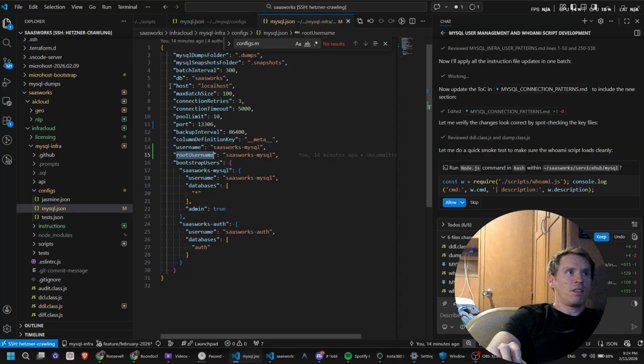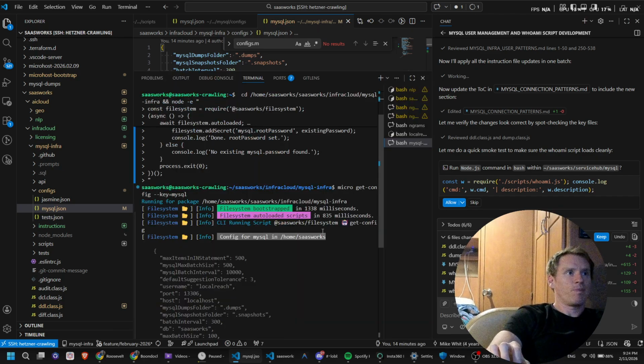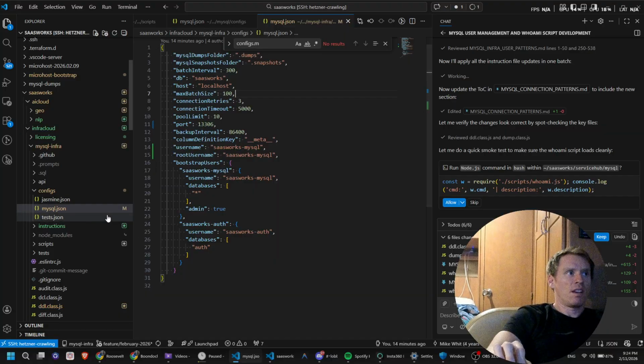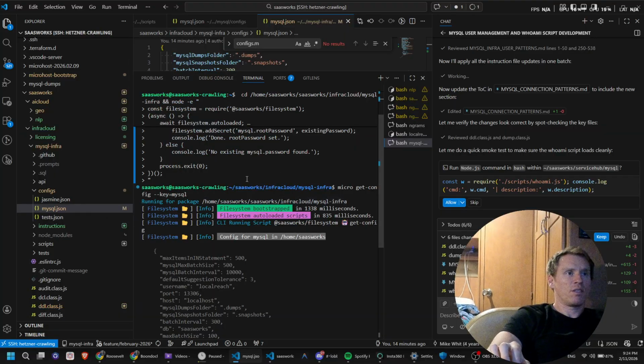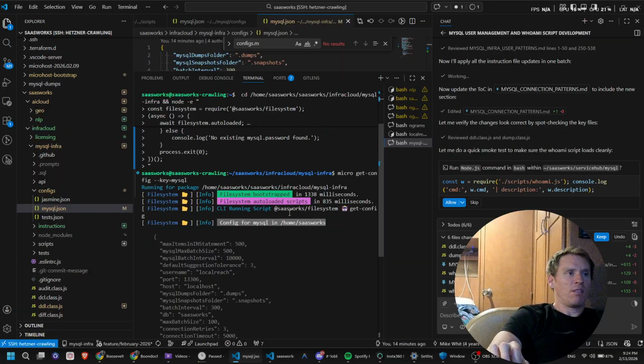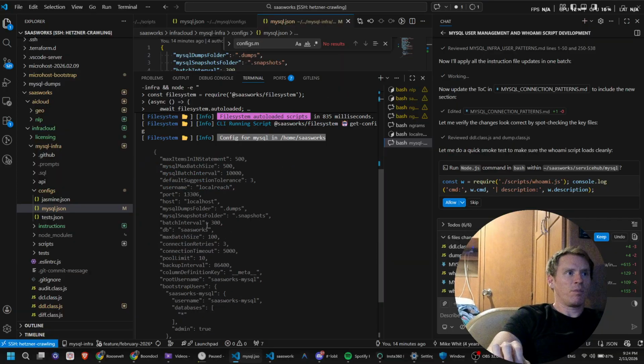And so each one of these packages can specify its own MySQL configuration, and they can override each other. So what exactly is going on here? Especially since we're in this MySQL infra package, it's a little bit suspect, like a bug almost. This isn't supposed to be here.